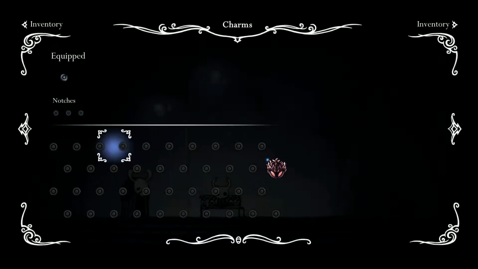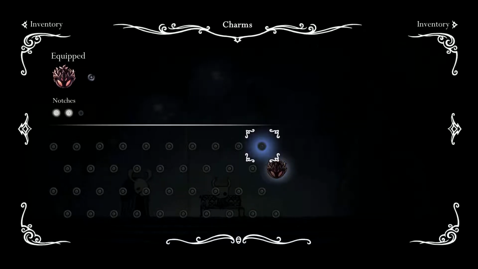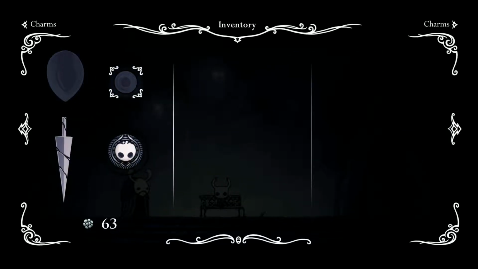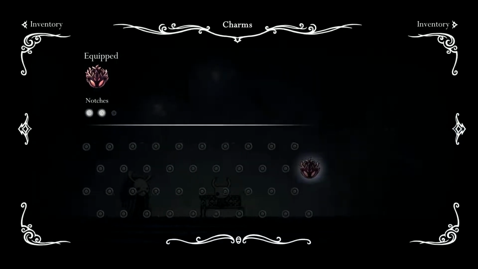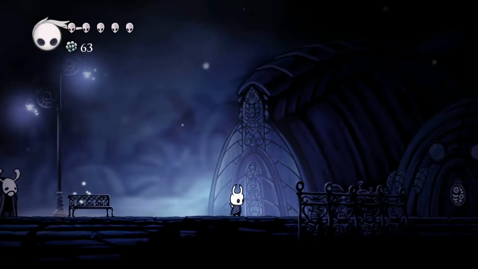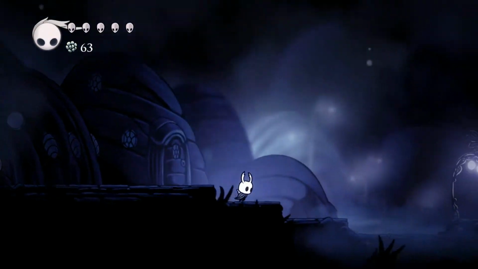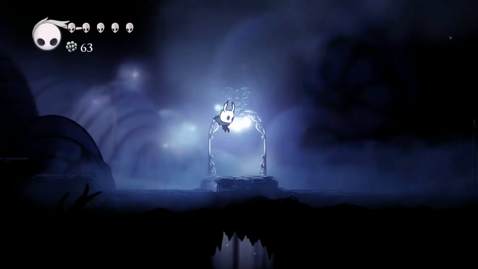Yeah, I'm playing with an Xbox One controller, that's why it's showing the double thing. I'm gonna do Fury of the Fallen, because that's the only one I have, but otherwise, I don't usually equip that. Yeah, I don't have the map yet. And I haven't met Cornifer, which is the map maker, so I don't have it.